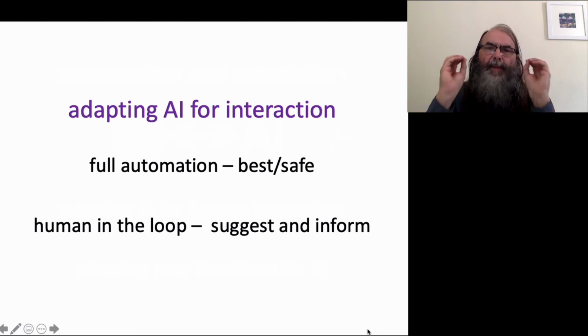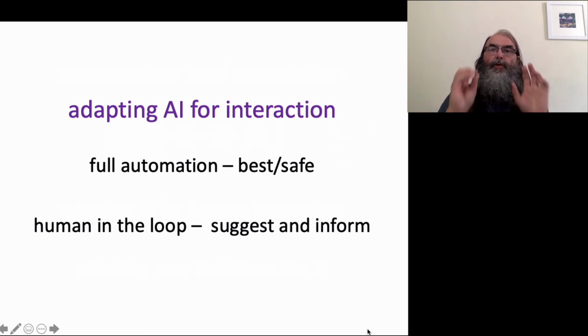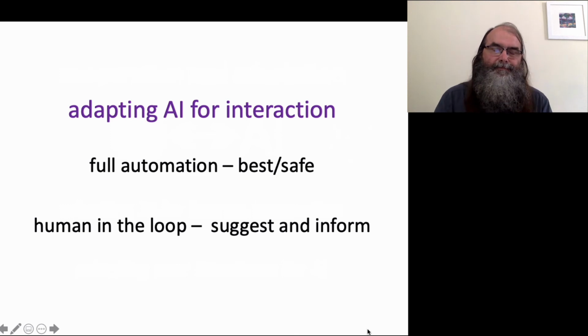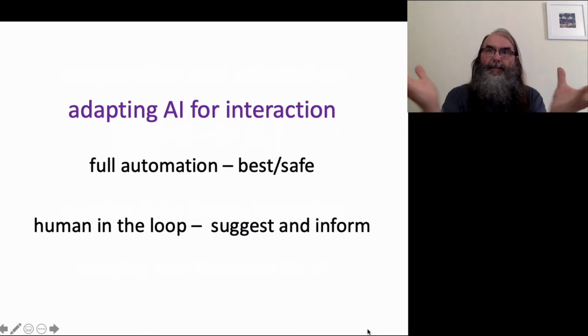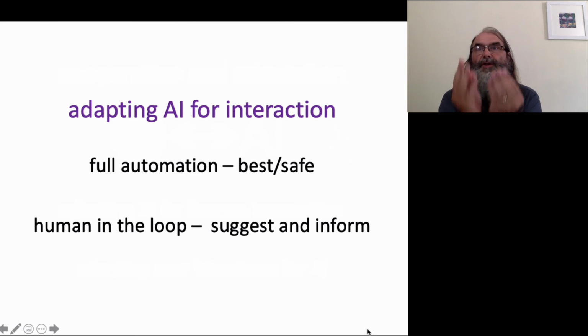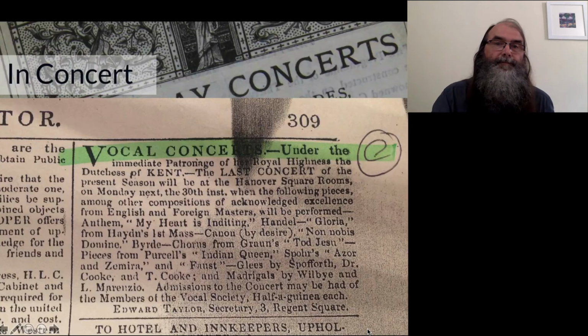If you want something to be fully automated, you look for the best or the safest AI, something where you want the decisions it makes to be absolutely the best possible. When you've got a human in the loop, you don't necessarily want that. Sometimes what you want to do is make multiple suggestions rather than the single best one, and perhaps inform the user about what the system thinks is best. So you go from that single best to perhaps having a better idea of what's good and maybe good.